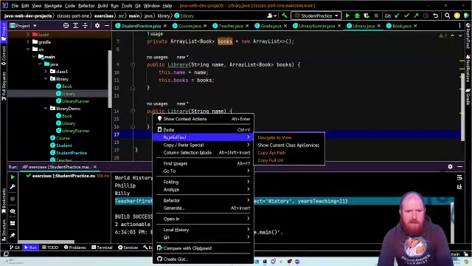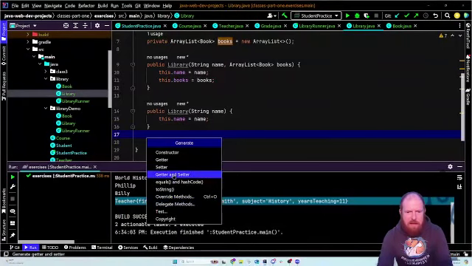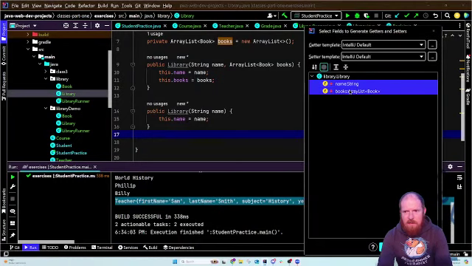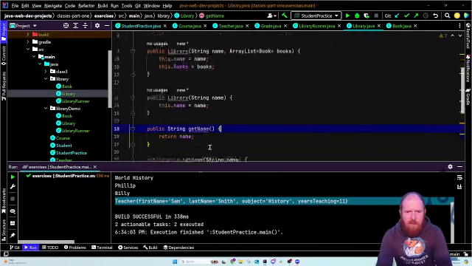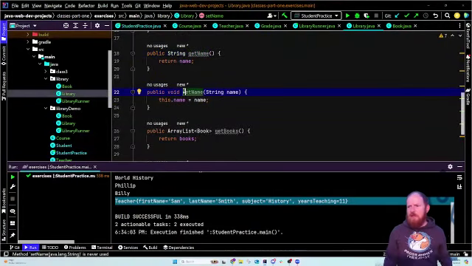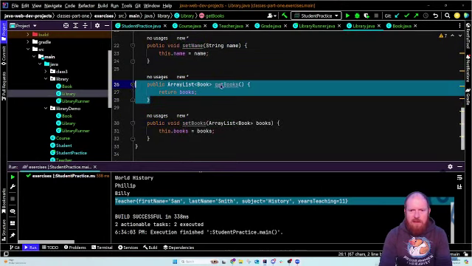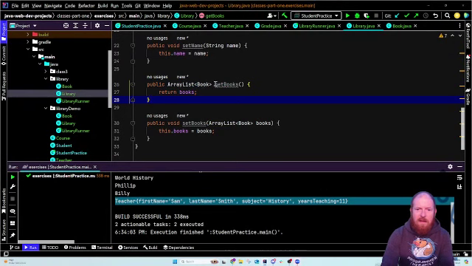Okay. So setters and getters, generate. I'm going to go through again. Get name, absolutely. Sometimes the library might change names, like if somebody buys out the library or something like that, so I'm going to leave it there, to be able to reset the name. I definitely want to be able to get the books, but again, we have talked about this, this would be get books that's going to return an array list.